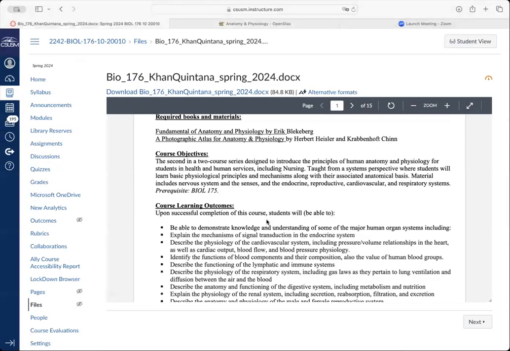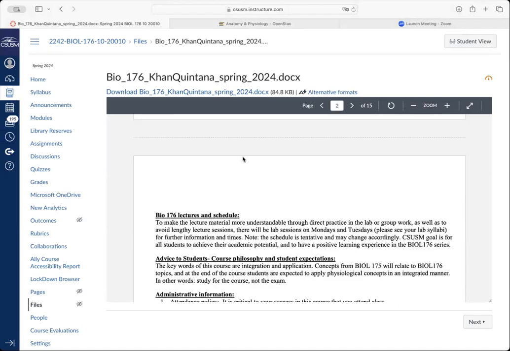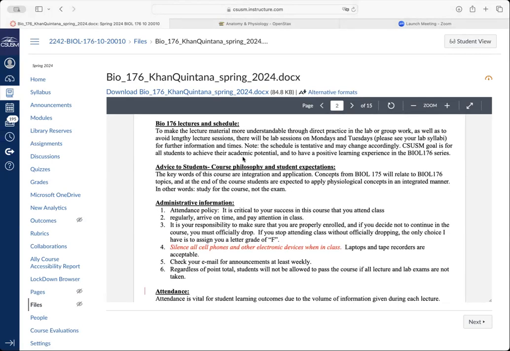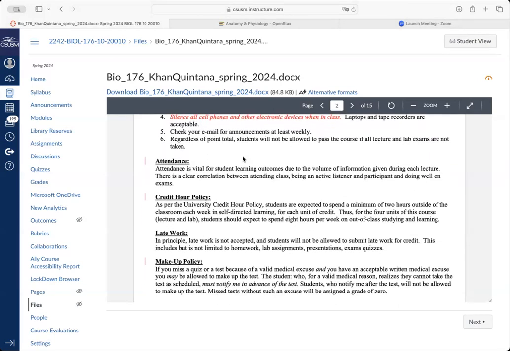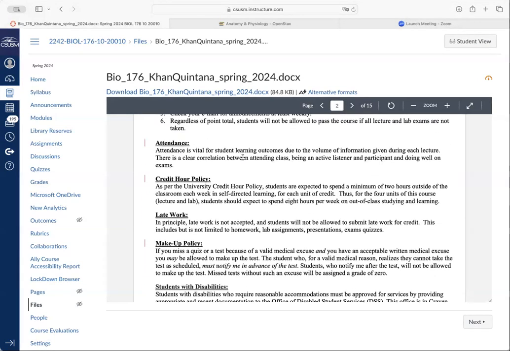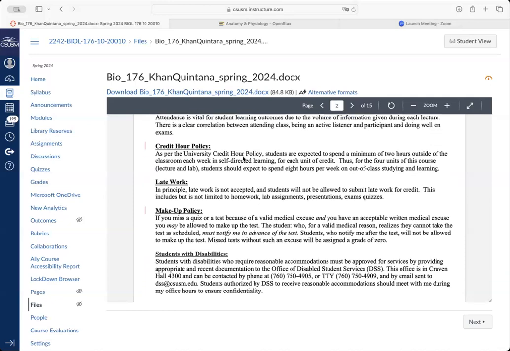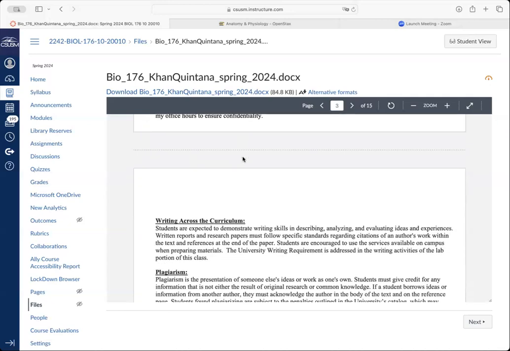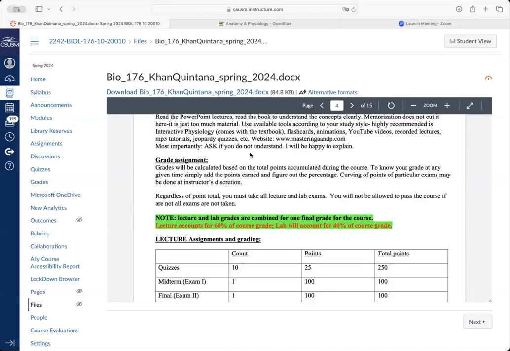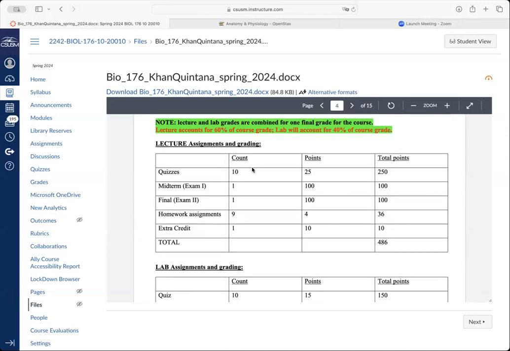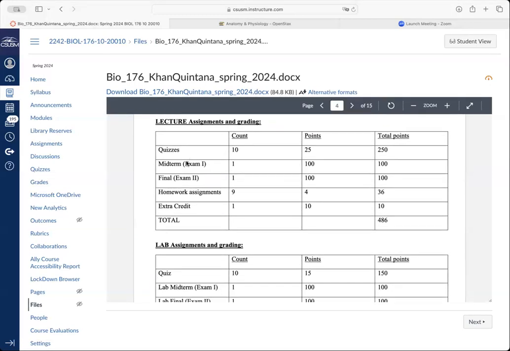So I'm going to allow everyone to kind of read all of these details. Again, most of the same stuff applies from the previous semester. And since this is the second semester, I'm sure everybody already knows what to expect. So let's scroll down all the way to this next important part. I'll allow you all to read everything else on your own. And this is the next important part that I want to bring your attention to.